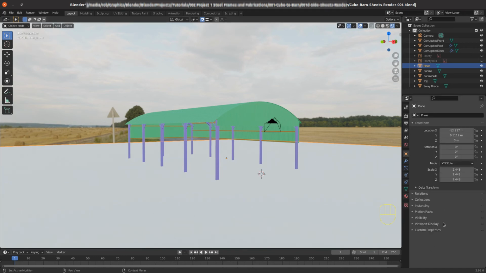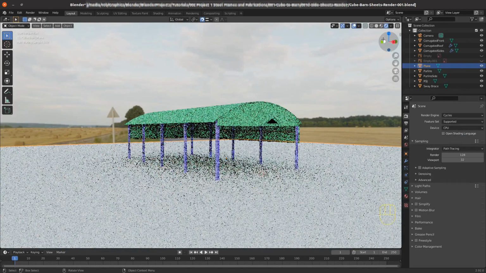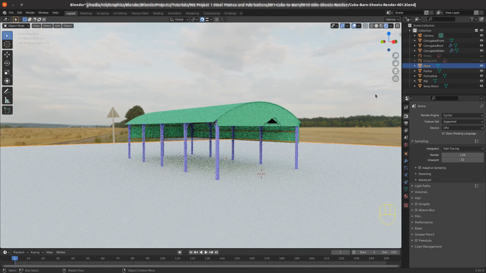In the properties panel, we need to change the render engine from Eevee, which is in as standard when you open Blender, to Cycles. And because we're in rendered view, you can see straight away we're now starting to get a lot more of the shadows and the softer effects you get from Cycles out of the can, effectively, from when you first open it up. And we need to then change the plane object into a shadow catcher.